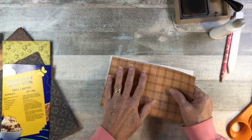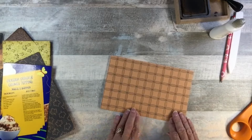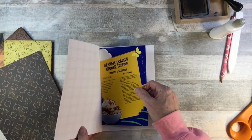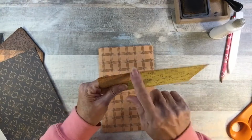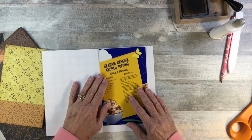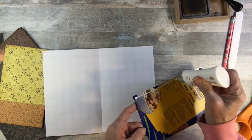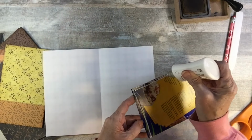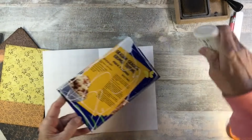All right, so I am going to fold it in half, and I am going to be wasting a little. Heaven forbid we waste. And this is going to go inside. I did not take it around the edges, okay? So I really want to get that up on that edge. So I am going to add my glue, making sure I'm getting to those edges in the corners. Okay, here we go.